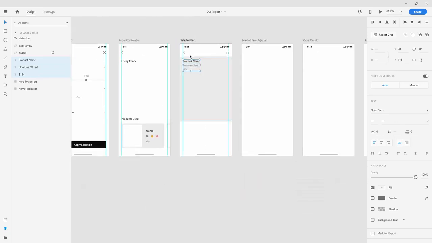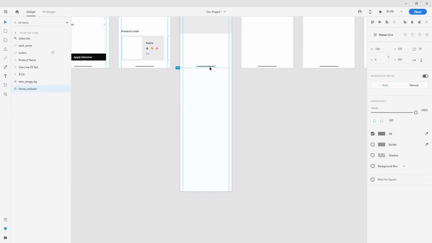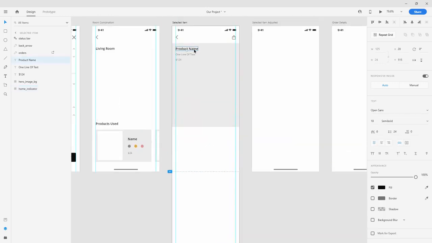Now we're going to need to extend this artboard all the way down, and you can do, for example, 1706. It's going to be enough, and move the home indicator down like so. Next up, what we want to create is a color, a size, and maybe writing something like about the product right here. So you can use exactly this same text. So Control D and position it 40 pixels down from here. Double click inside and type in color.